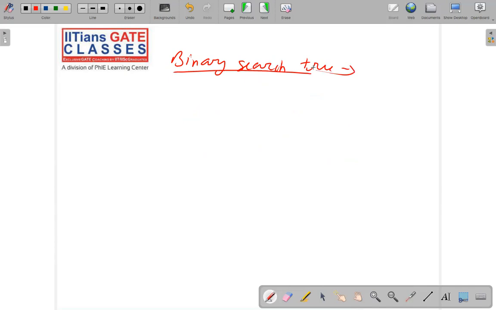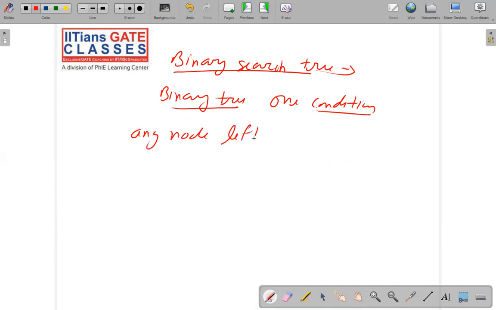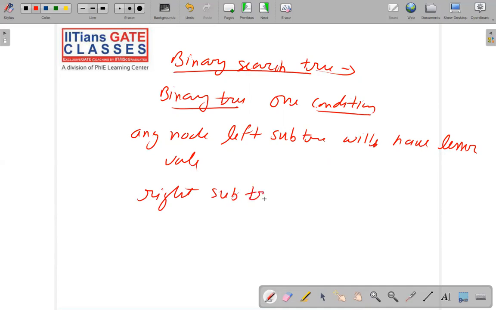Binary search tree is actually a binary tree with one condition: for any node, the left subtree will have lesser value, and the right subtree will have greater value.